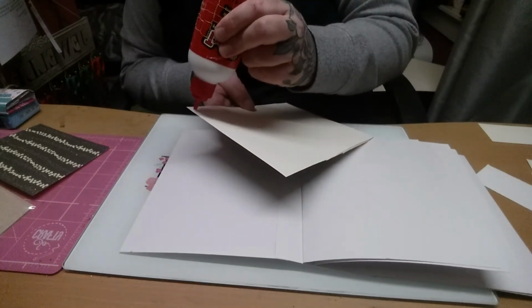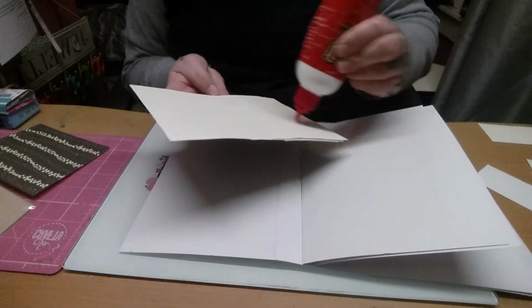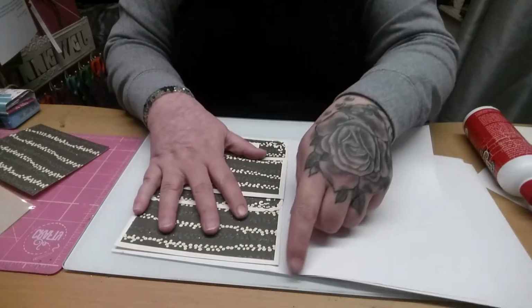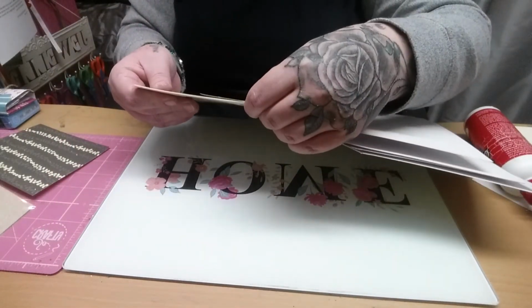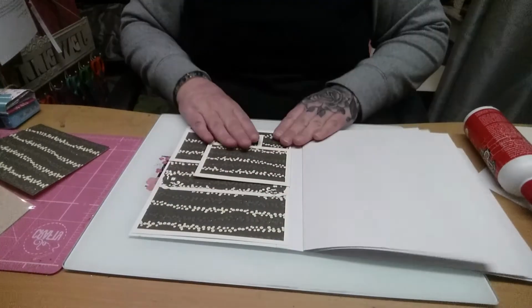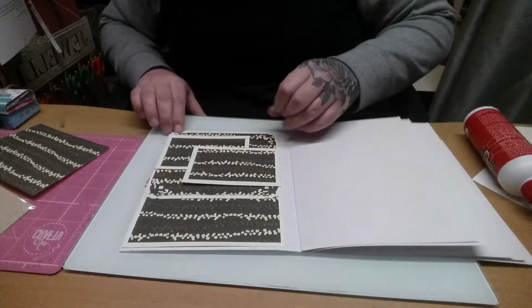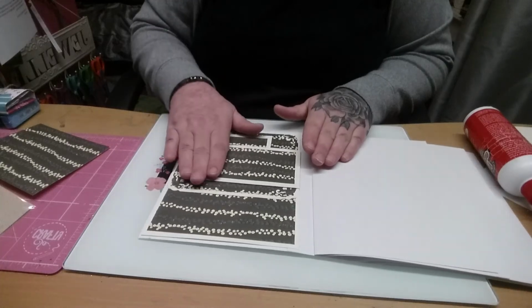So what you want to do now is cover your whole back of the card with your glue so that we can glue it into our book. Like so. And then we're going to position it inside the book, making sure not to put it over our score line, and just putting it up so that we've got a nice border all the way around, and so that it's nice and even, and then give it a good hard press down. Make sure that it all sticks and we've got a good secure bond all the way around. And there is our first page ready to be decorated.